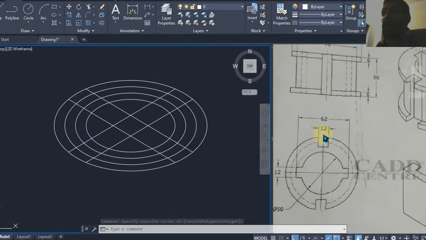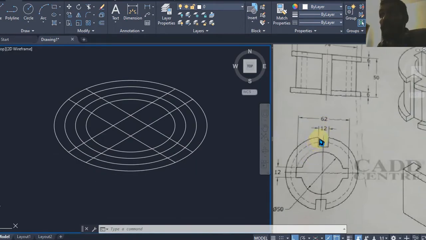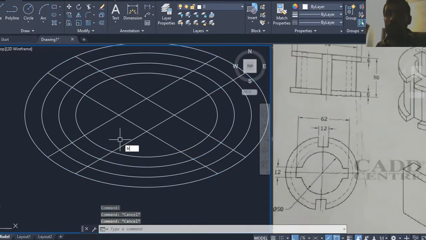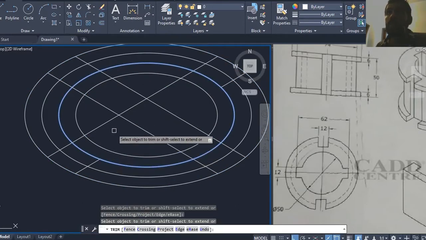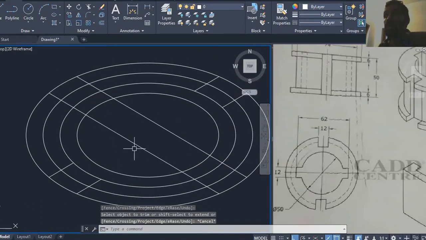I have to notice that the width of the notch is 12, and that goes from the outer circle to that circle. If I extrapolate this arc or this line, I can see that one goes right from here. So this one will be the inner circle. I want to trim by picking the two sides here. And again, the other case exists the same way.